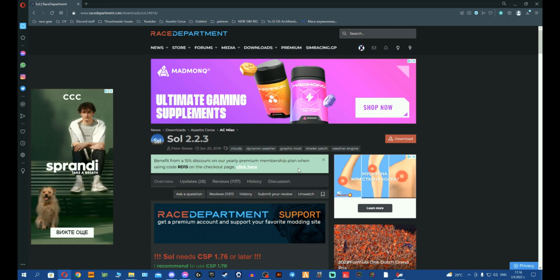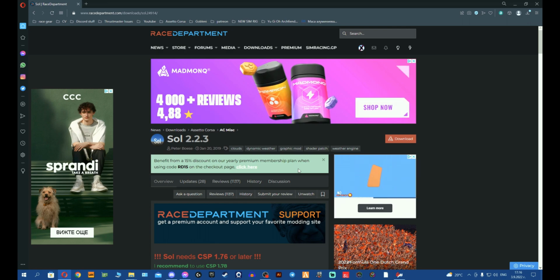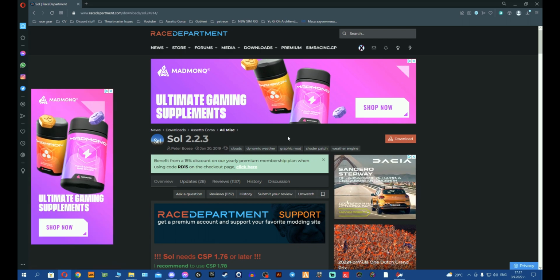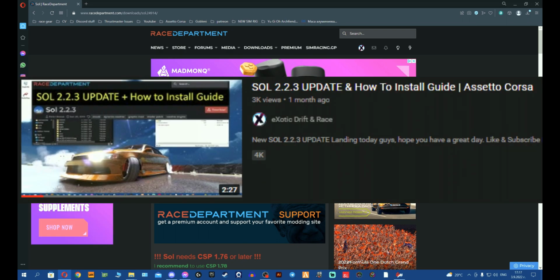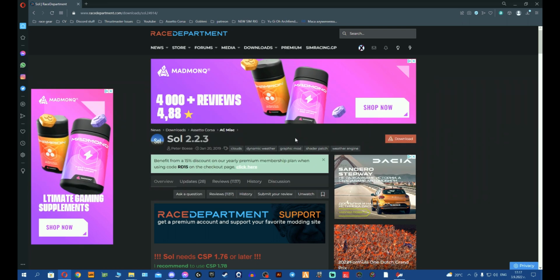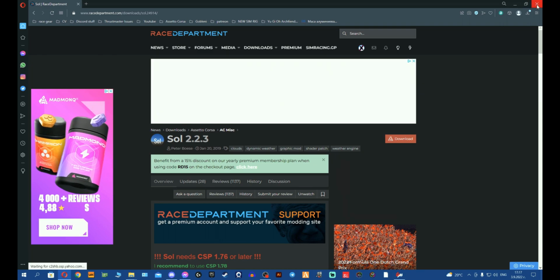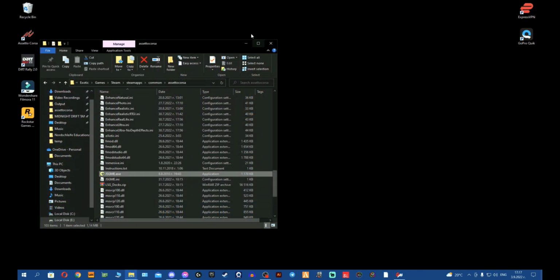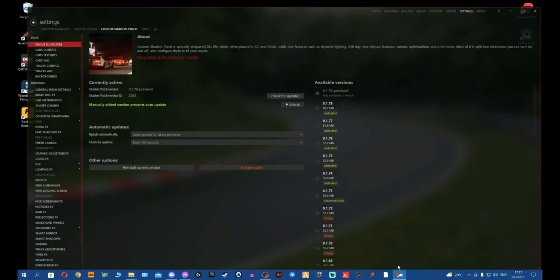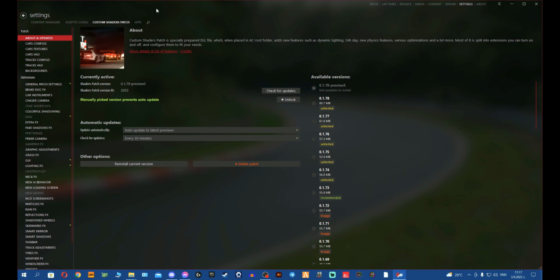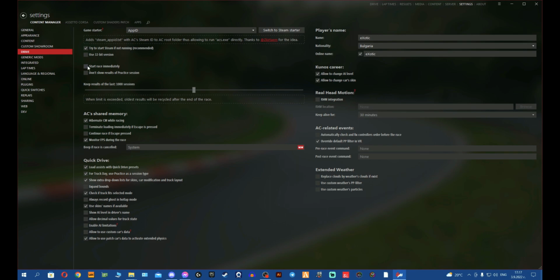So basically Pure is the paid version of Custom Shader Patch, and Sol has a paid version as well. About Sol, guys, I have a complete video on how to install it, and I'll show you now some of the solutions for why your rain is not working. We're going on to Content Manager and how to fix rain. Now the final step, guys. We're going to troubleshoot the problems with the rain, the reasons why your rain might not be running.